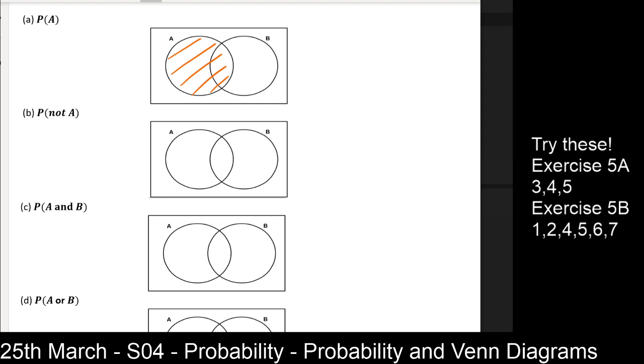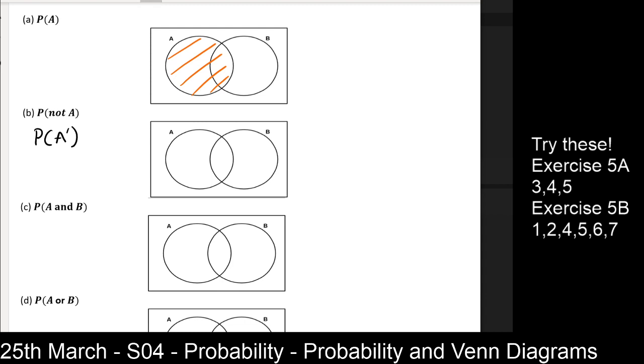So you've got two things here. Either A can be happening and B isn't happening, or A can happen as well as B happening. That's the two sections we've got here. Then we have the probability of not A, and I can also write this as A with a little dash above it. That is just a shorthand way of saying that A isn't happening.